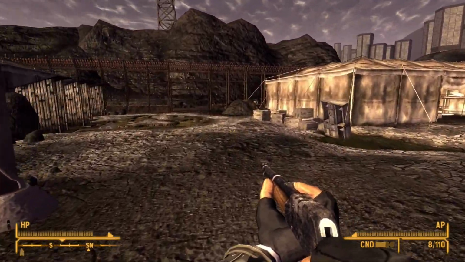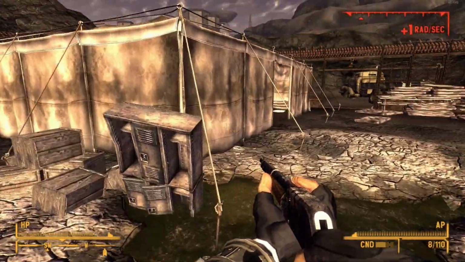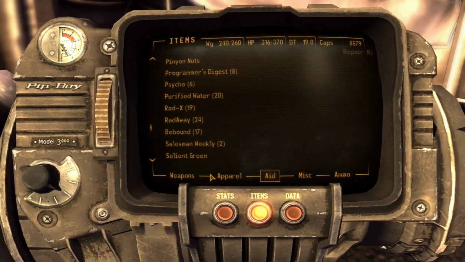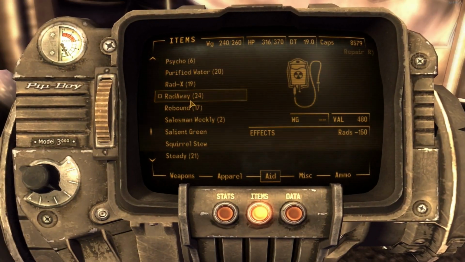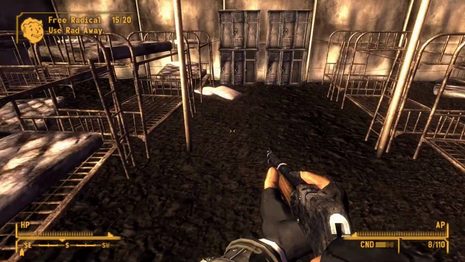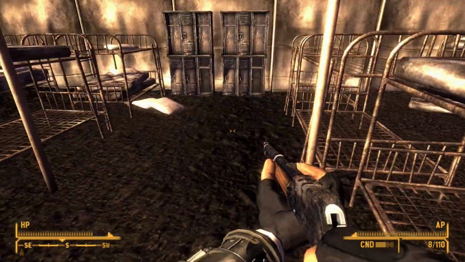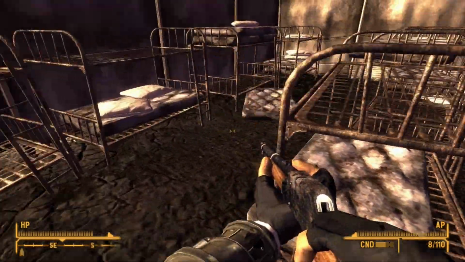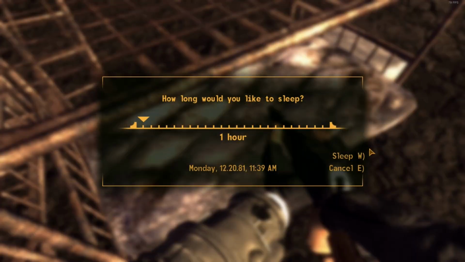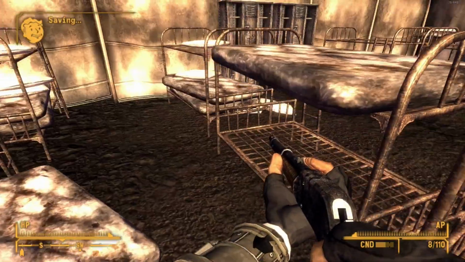Now, let's go sleep in a bed and then we will finish exploring this area. Oops. Need to take a Rad-Away. It looks like I'm getting quite a bit of rads. Rad-Away. There. Now, sleep. Can we sleep in one of these, please? We were just about to. Sleep. For an hour. Yes. There.